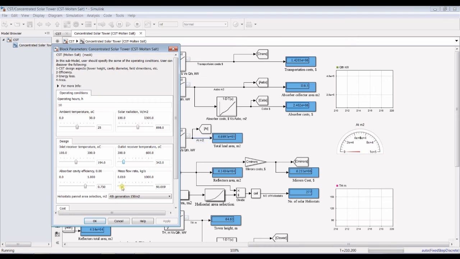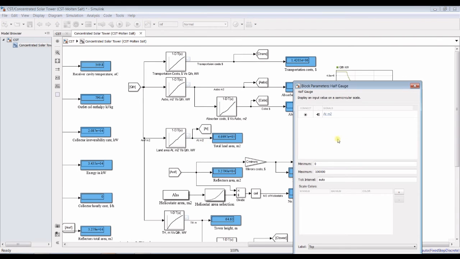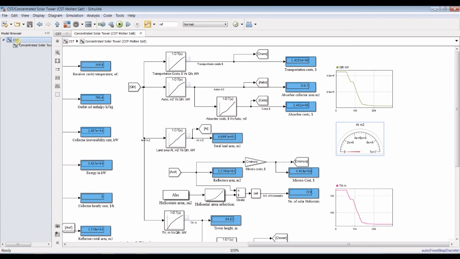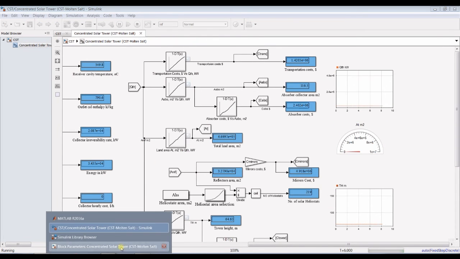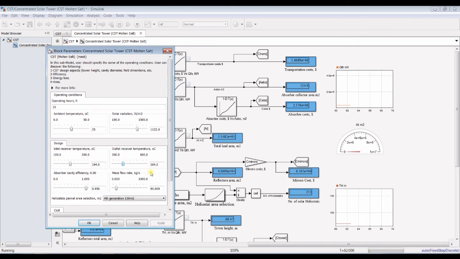I'm sorry. Increasing efficiency of the absorber area, and increasing solar radiation. We're still out of the range. I have to increase this to 1E7. Let's try. Let's run again. I'm not sure why it is not working. Increasing again. So these are our results, but anyway, we can realize this effect.